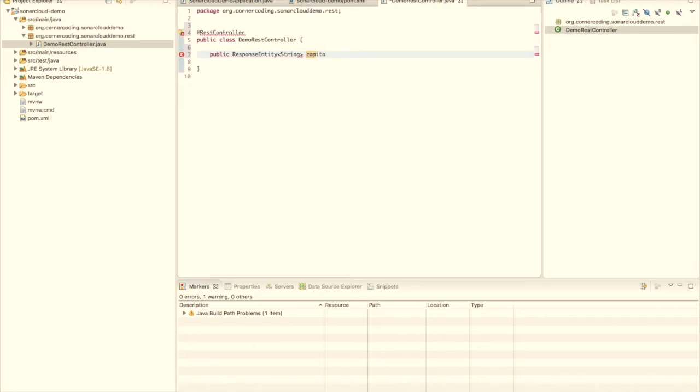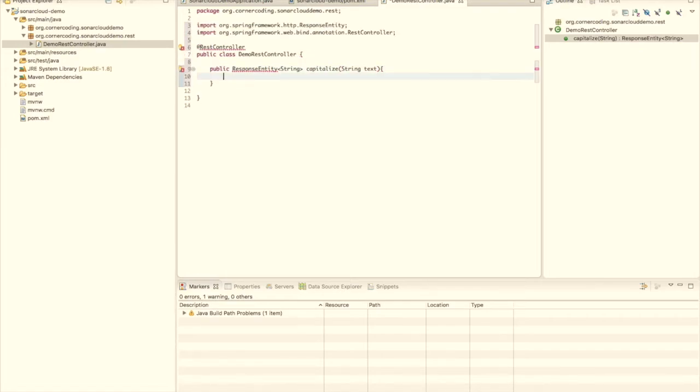Capitalize. So let's just import them and add a return statement.